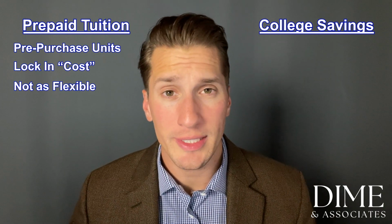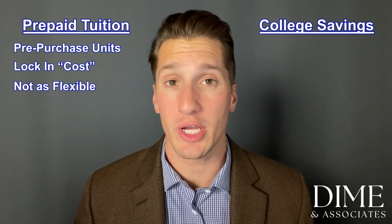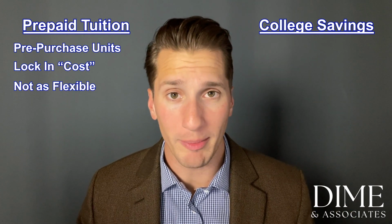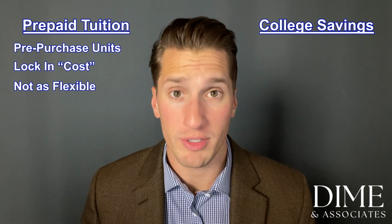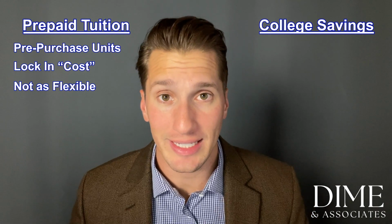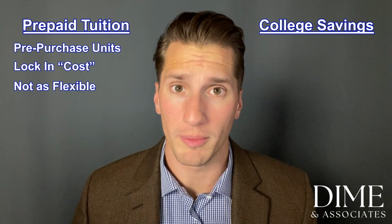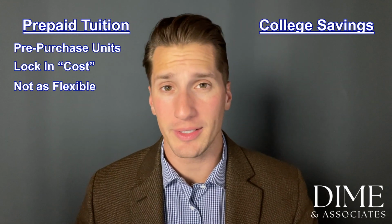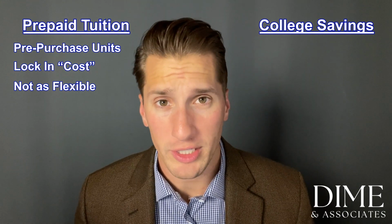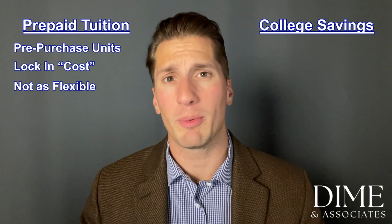For those of you in Washington State, the Washington prepaid tuition plan is called the GET program, or Guaranteed Education Tuition Plan. For the GET program, 100 units buys one annual tuition payment, and with each unit costing about $123.76 as of 2024, if you multiply 123.76 times 100, you get the exact cost of tuition for the calendar year of 2024. If you go to the UW website, it's a little bit higher now because it's showing you the 2024 to 2025 tuition rates. Theoretically, every year the price for tuition for University of Washington or an in-state public school goes up, so your units are pre-purchasing the cost today.